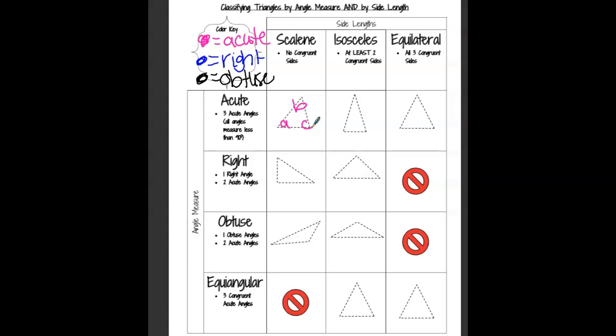Okay, I'm going to go down. A, B, and C. Okay, when I go down to this one, how many of them are acute? Just 2 of them. Let's call it A and B. We'll come back to the right, because I'm just going to go with one color, and then we'll come back. Obtuse, how many of these ones are acute? 2, so let's call it A and B.